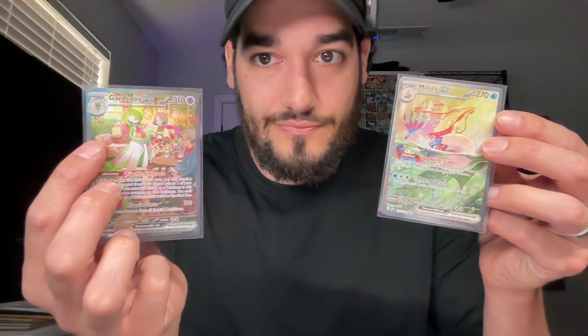So far, there's only really two we need to talk about, and that's Melodic, and then Gardevoir EX. I mean, there were probably 12 different ones to grab, right? And I just grabbed them. Look how good looking these cards are. They've got a lot of colors. Ah, man, my lighting. I apologize. My lighting is washed, and it just doesn't do any justice. But I'll be showing these off in future videos for sure, because I'm going to have them for a little while. Oh, my heart. I just pulled that up. It's one of the top threes.